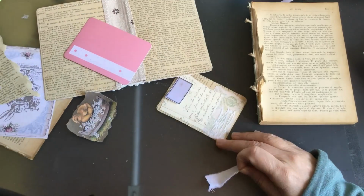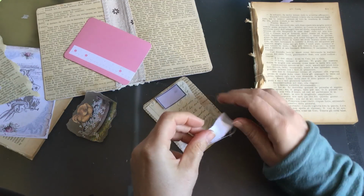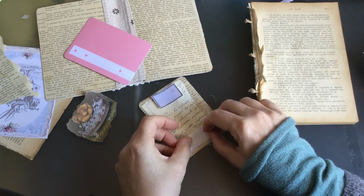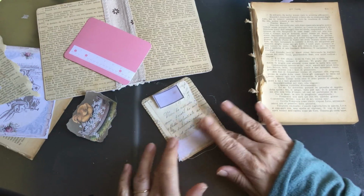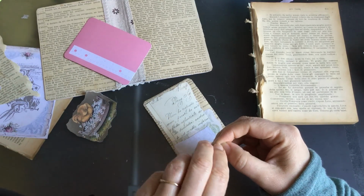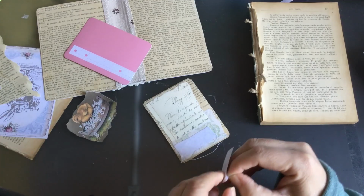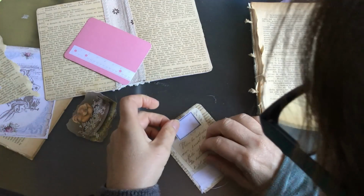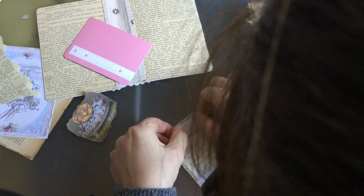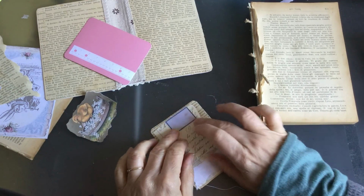What was I saying? Something about the labels. I've been using them a lot, and even these mini ones, because they're quite good to sort of fit on these little projects. You don't always want a really big label. That one's on sticky paper, I think. So I'm starting to get low on them. Put that one in the center. Kind of, oh, it's a bit off center, who cares?